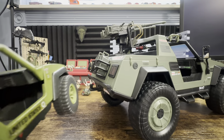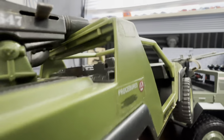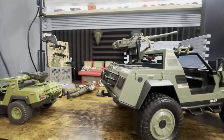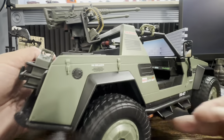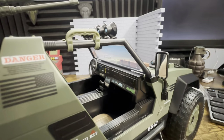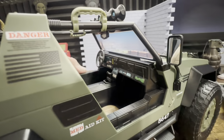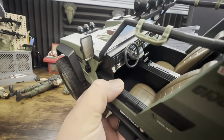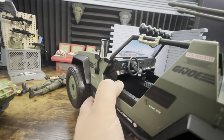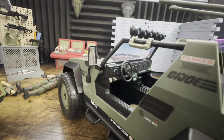Getting to the inside — if we remember the original, you don't have too much; they did give you a nice little dash. And if you still have that, it's worth a little bit more. But what they do for this one here — wow, I don't even know how to describe it — they put so many little gadgets in there. You got a shifter. Now there are no cup holders, so I'm sorry — I don't know how much Red Bull you're drinking on a mission, but anyway.